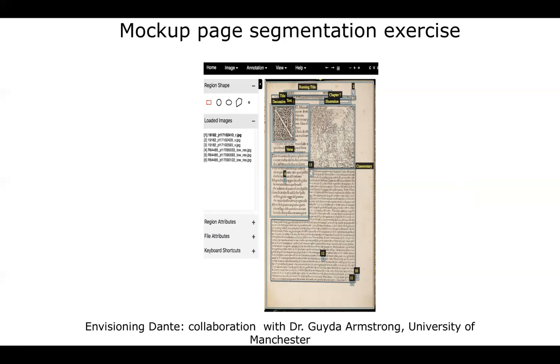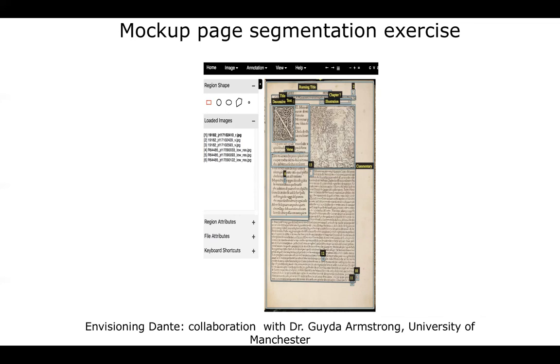VIA provides a user interface for marking up regions of the page with polygons and with arbitrary attributes. So you can define, tag or label, if you prefer, regions of the page. And normally the pipeline for this form of computer vision is to feed these annotations to a computer vision system, a machine learning system, normally using so-called deep learning.